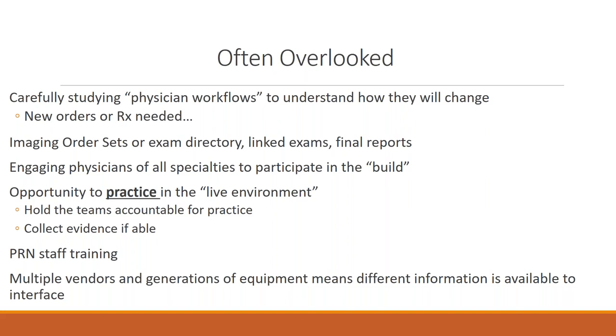Imaging order sets. Sometimes the order sets, if they're an older system, are no longer there. You can order like a panel that has a certain number of exams that explode out from behind that. That's not well accepted today. So if you're in an old system, that might not transfer.